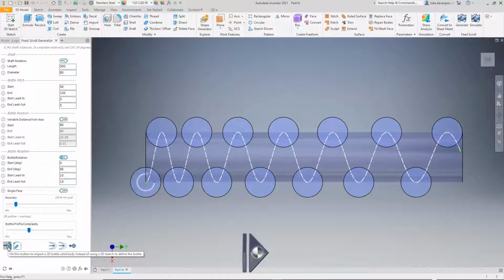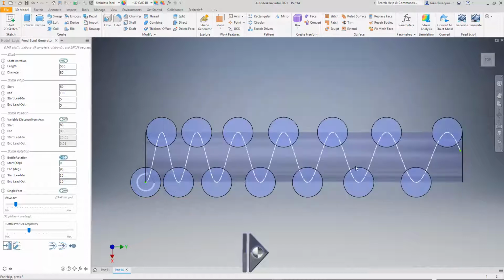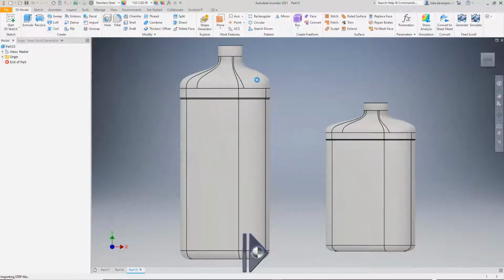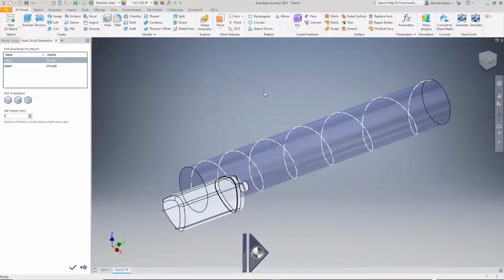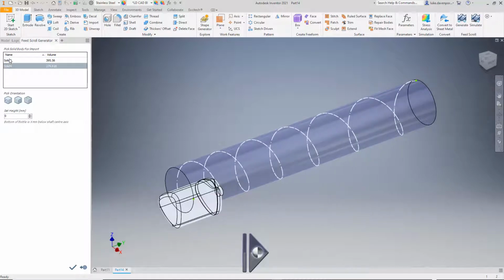So I'm going to hit this button to import a 3D solid, and I've got a step file here. Let me select that. We can choose a step file or an existing Inventor IPT file at the moment. So let's hit open. Inventor's going to open that file up and check out how many solid bodies exist in it, and then it will head back into the shaft that we're building and give me the option to import any of the solid bodies that it finds in that step file.